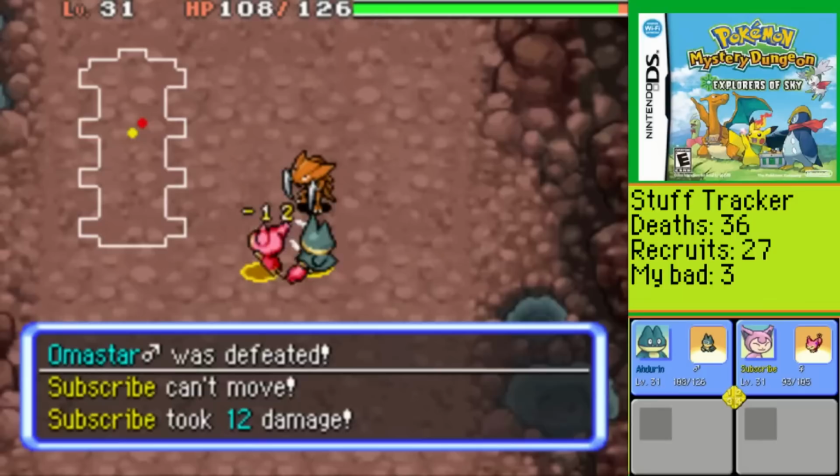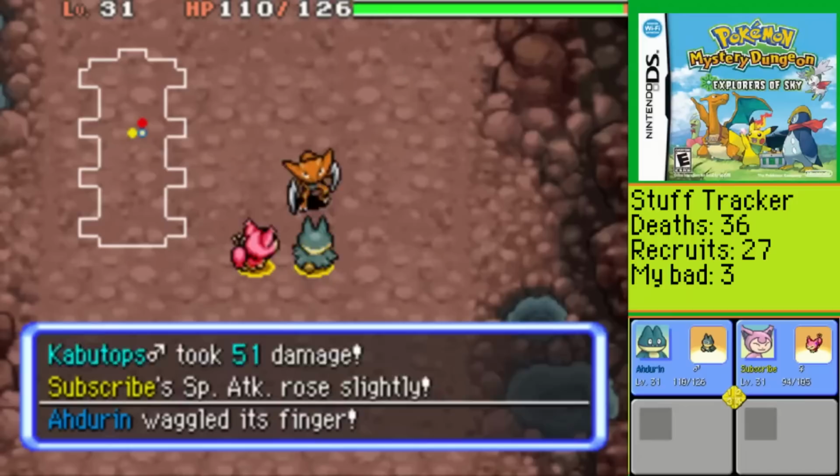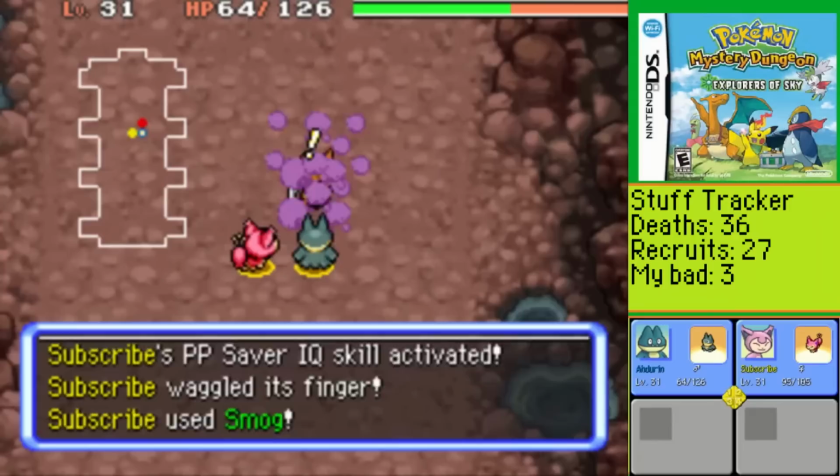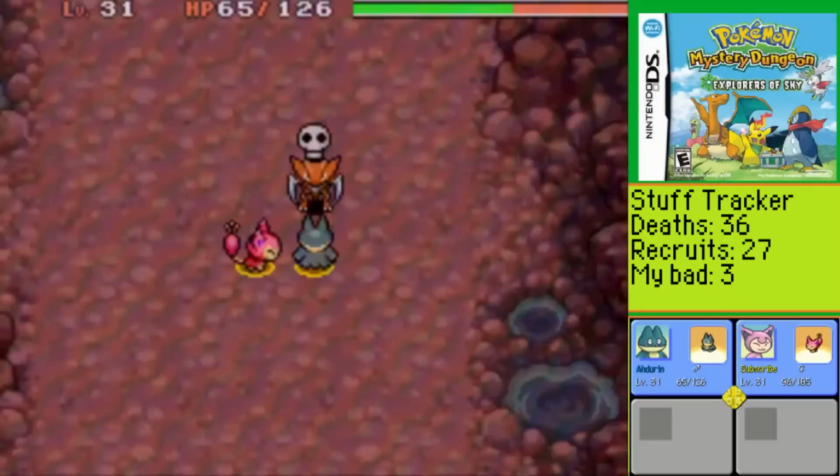Subscribe gets off a Giga Impact, which makes this slightly easier to deal with, as I finish off the other Omastar. Then, it's us two versus Kabutops. An Air Slash Cringe gives us a free turn, and Sacred Fire burns Kabutops' lower attack. Scary Face lowers her speed, but we replace the burn with Poison, not sure why we did that. Despite the Mega Draining efforts, we get another Cringe, and Charge Beam finishes off what has been the most annoying battle so far. Best believe I was fist pumping the air when I finally won.